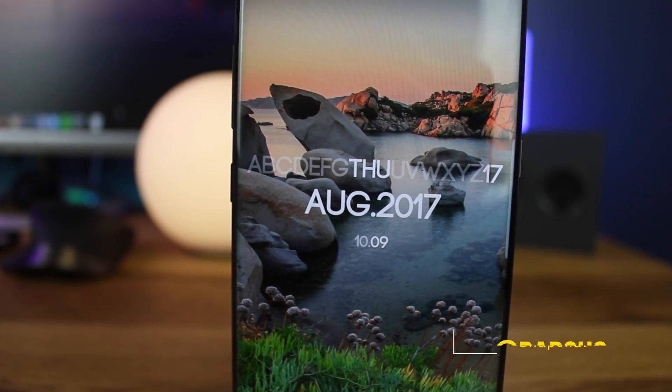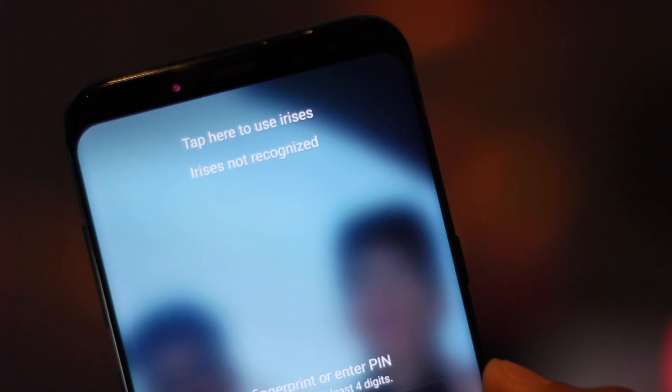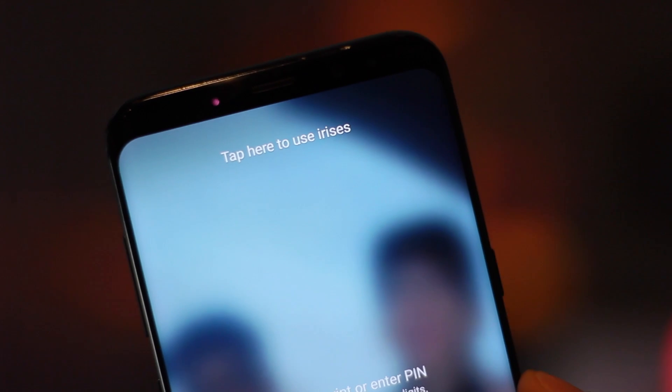They did an amazing job because the Galaxy S8 is an amazingly well-designed and well-put-together phone with beautiful edges and curves. The design is so unique — I love it. The edge-to-edge screen is great for media content and looks fantastic, though I'd like to see it on more phones. It's an amazingly well-appreciated feature.